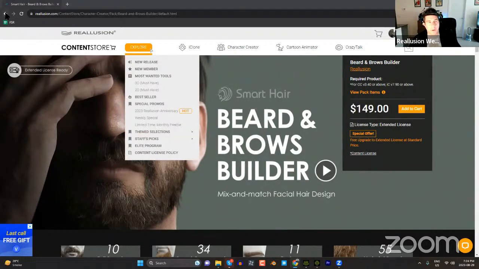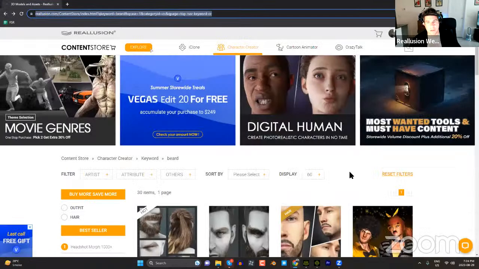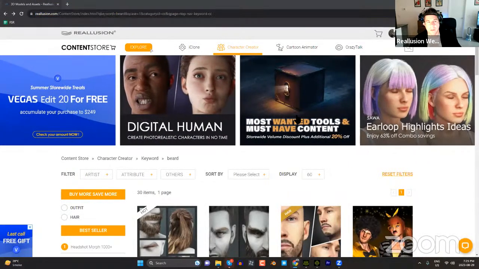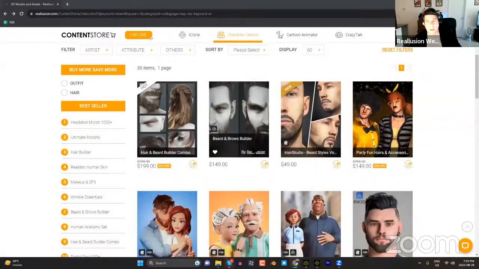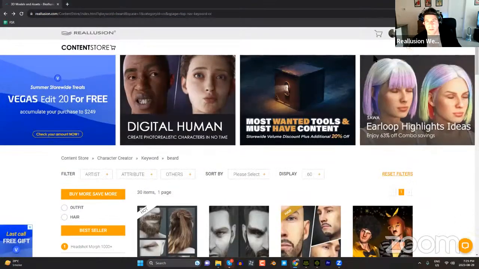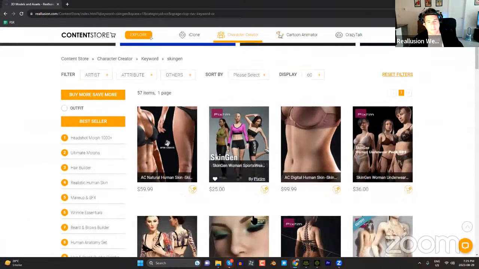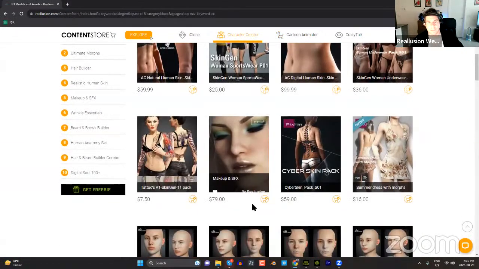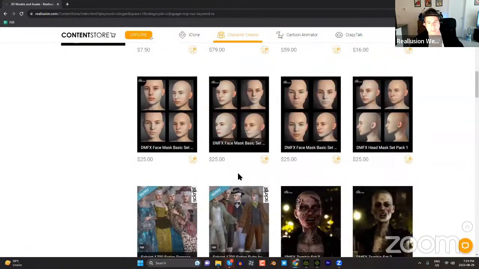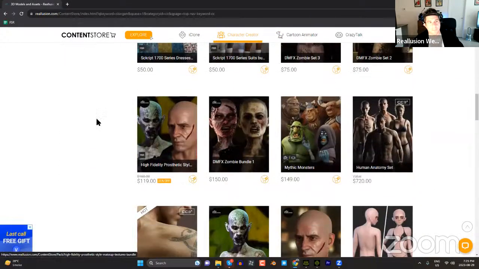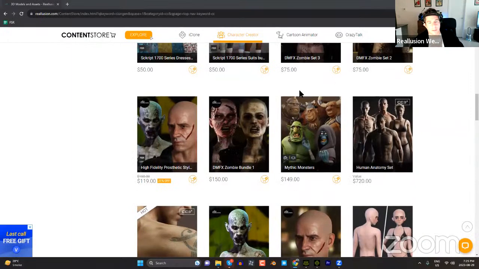And the one I was talking about earlier is the SkinGen 3-in-1. I think if you just type SkinGen, it'll probably pop up. Maybe not. So makeup and SFX, this is only one part of that package, that bundle that I mentioned here. It might be somewhere else.